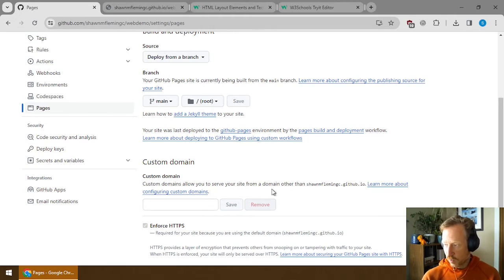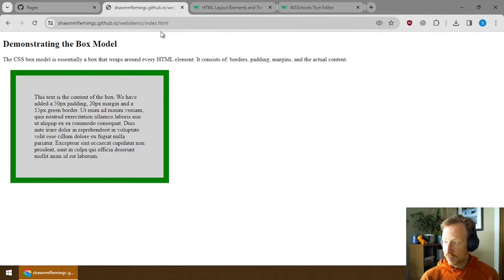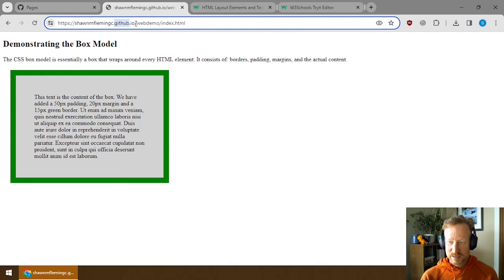Mine's already done, so it's just going to work. There's no save button. But if I made a change, I'd have that save button. And then it will use the actions to copy and deploy your site that you've chosen over to GitHub Pages and make it live once you get the green checkbox, and it will be available. So that's how you use GitHub Pages to share both any repository in your account, but also that hidden feature of that main repository where it's your username.github.io. Hopefully you find that useful.